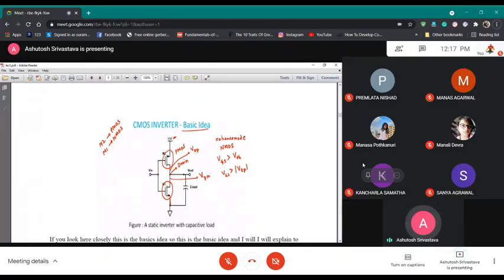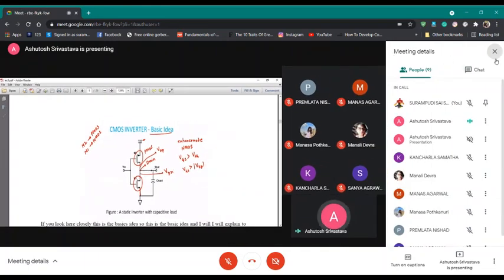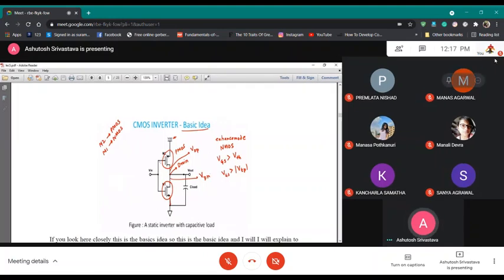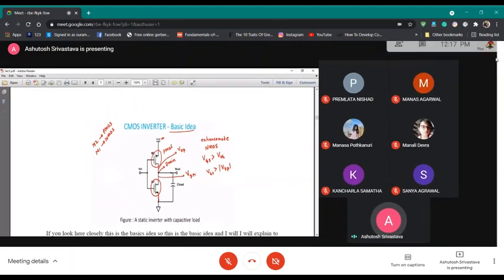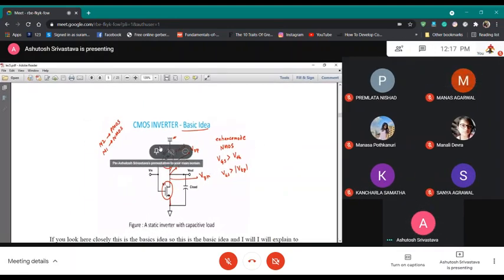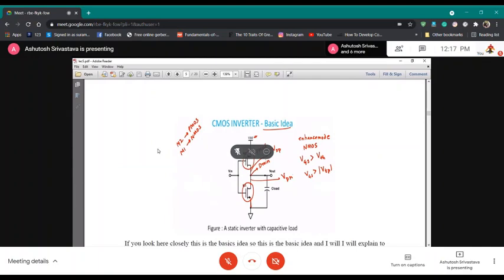Representation. Here the current is moving from VDD, then you have a PMOS, so VDD to Vout. When the gate of your PMOS transistor is represented like this, with a bubble here, the current basically moves from VDD to your Vout.